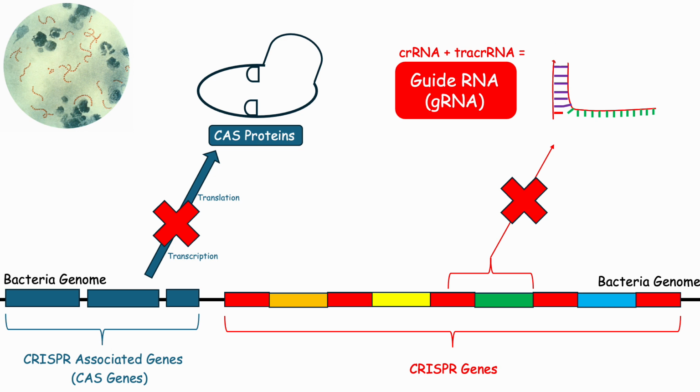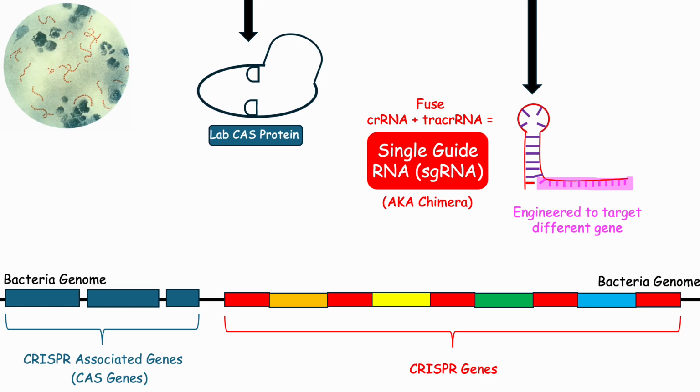We can do this by, instead of using the Cas proteins and the gRNA from the bacteria's genome, we edit the bacteria's genome using our own version of Cas9 and guide RNA. To do this, we engineer a Cas9 gene that can cut DNA without the PAM sites that were in the viral DNA. Then, we engineer CRISPR RNA to have our own sequence that targets the gene causing the deleterious allele. And finally, we fuse the tracer and CRISPR RNA together like a chimera to make a single guide RNA, or sgRNA. This way, it will be easier to control the experiment.